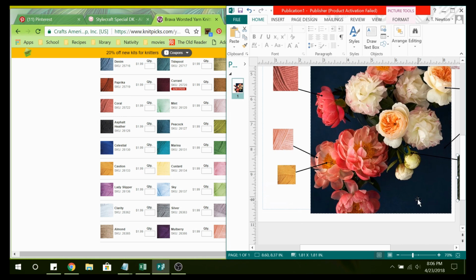And that's all I really do, is just look at the photo and see the main few colors that kind of pop out. I mean, here's another color right here. It's like a peach, like an orangish color. You could totally use that color as one of your colors if you like that.